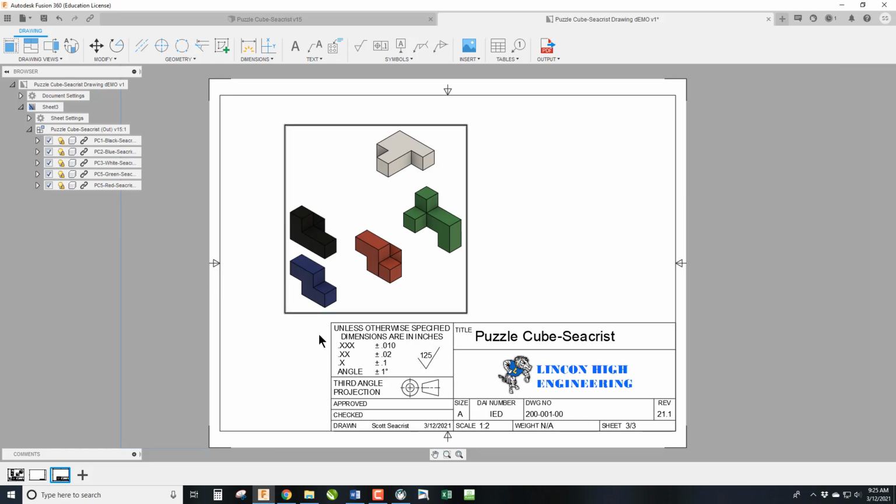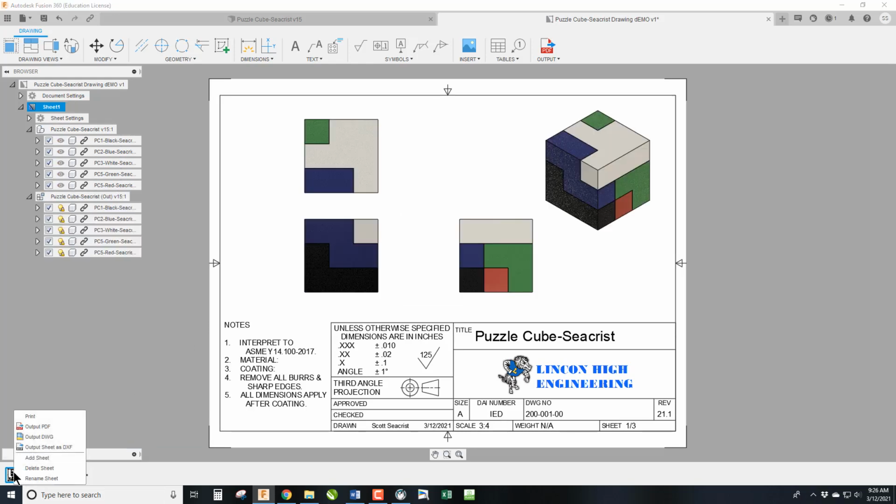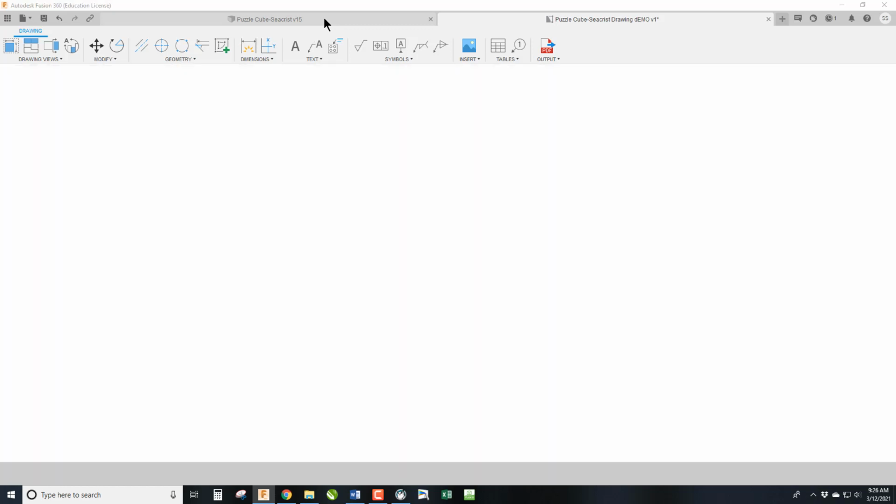Now, the next thing we want to do is name our sheets. So we're going to call this sheet, by double-clicking on it, Animation. Hopefully I spelled that right. Nope, that doesn't look right. I don't think there's an extra A. Animation. There we go. And we're going to label the first sheet, which we can do another way by right-clicking and saying rename. And I'm going to call it Puzzle Cube. Okay. Now I have this sheet number 2, which I actually don't need, so I'm just going to hit delete.